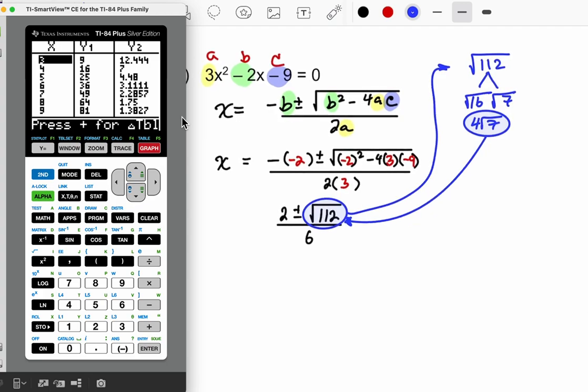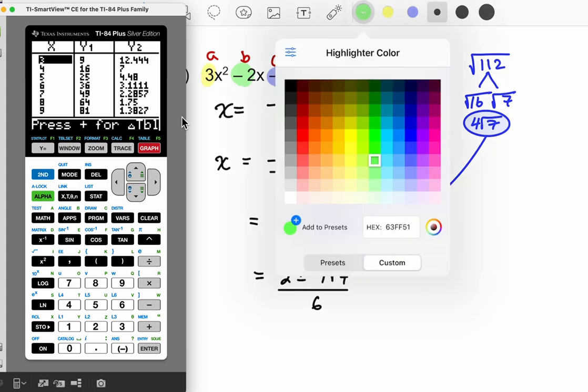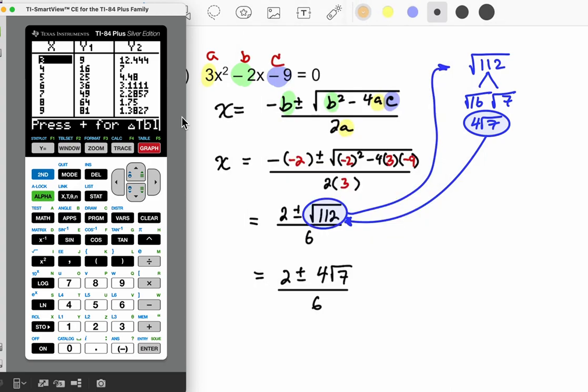All right. So I'm looking at this now as a new expression, but an equivalent one, 2 plus or minus 4 rad 7 over 6. Now I want to see if I can simplify further. I would do that by taking the coefficients and seeing if there's a common factor that can be divided out. They're all even, so my first suspicion is that the common factor would be 2. But I look to see if I can get a better one, like 4. 4 will work for 4, but not for the 2 or 6. So it looks like 2 is my winner.